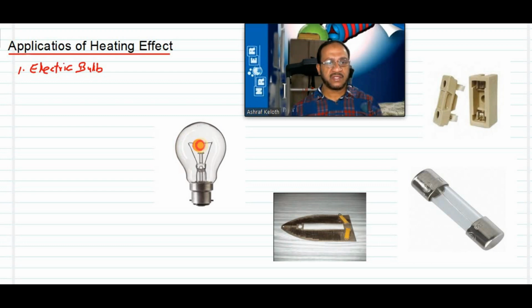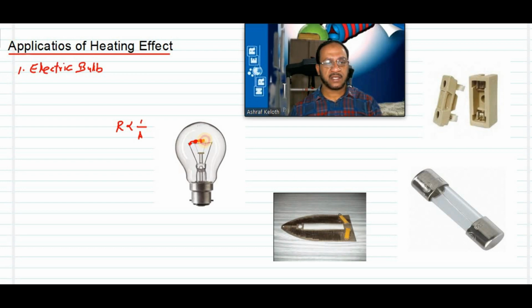So we can make it very thin. If it is very thin, the area of cross section is very less, so resistance will be very high, isn't it? Yes, sir. So the resistance of this filament is increased by making it very thin, because we know that the resistance of a wire is inversely proportional to area of cross section. And also resistance is increased because, instead of taking a single wire, the filament is in the form of a coil, like a spring.